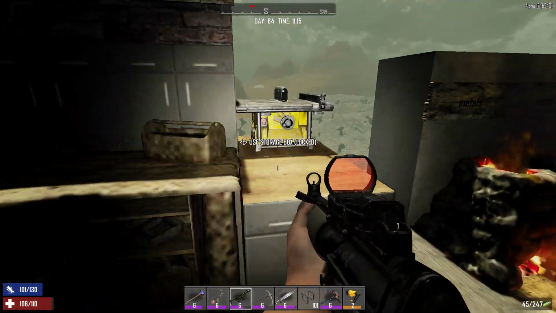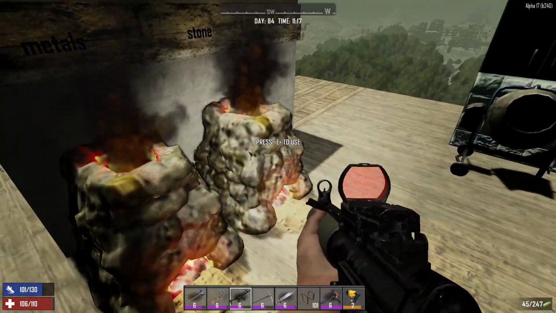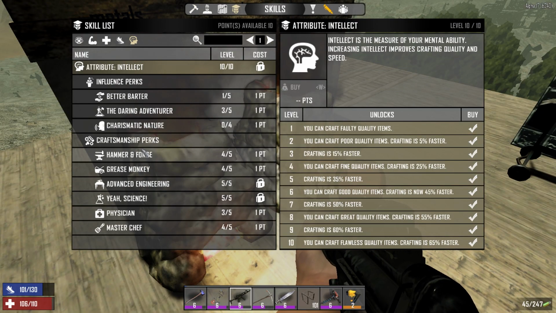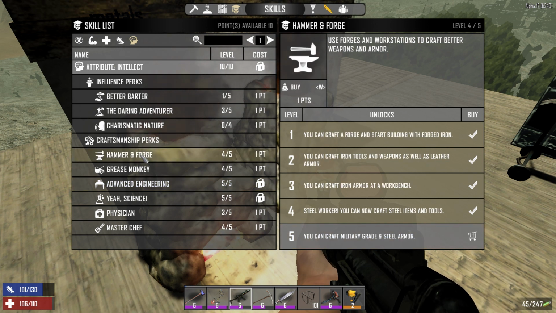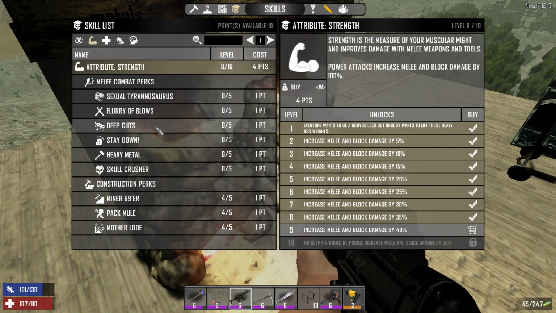So, you've got the workbench, the table saw, forges. Early game, you're really focused on getting the forges. So do what you can research tree-wise to get that going. That is what you want going, big time. And then my goal was the hammer and forge, number one. And then advanced engineering to get the auger. So I went through a lot of grief to get those two items. The rest is just whatever for me.